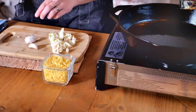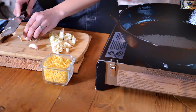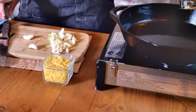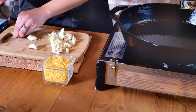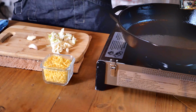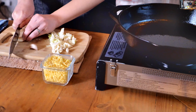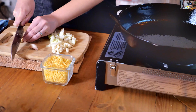So you can actually take all of your frozen veggie bits and you can boil it with just some water and you create your own veggie stock, which is much more tasty in my opinion, but also you're not wasting any of that scrap. And all you need to do is just bring a big pot of water to a boil, and you boil the veggie scraps for about an hour. And then you can freeze the veggie stock, or you can jar them up and put them in your fridge, but then you have homemade veggie stock ready to go, which is super nice.